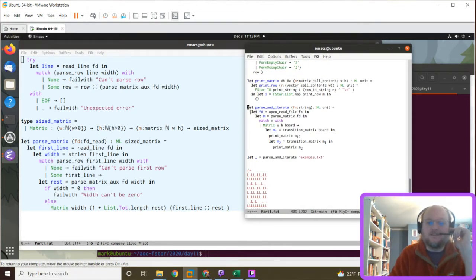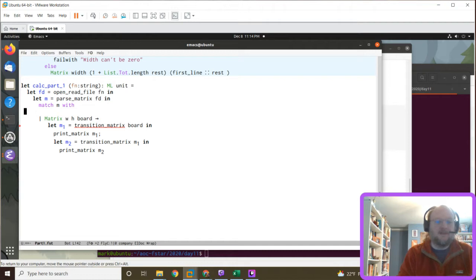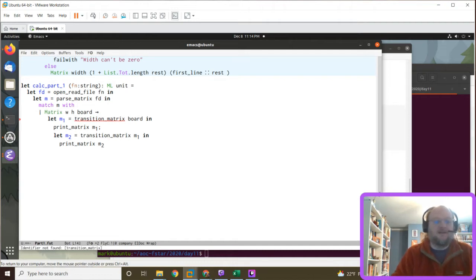So let's copy and adapt that. So parse. I'm going to just do this as calc part 1. Okay, so this is where we're going to do the work.